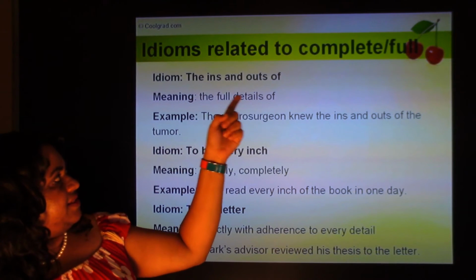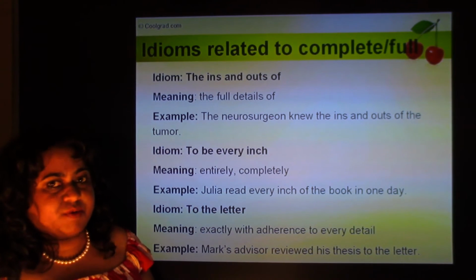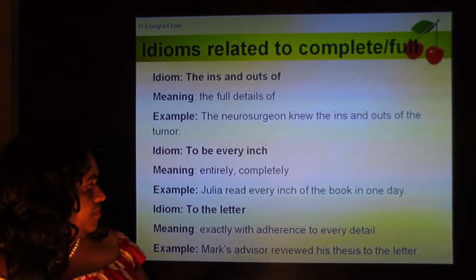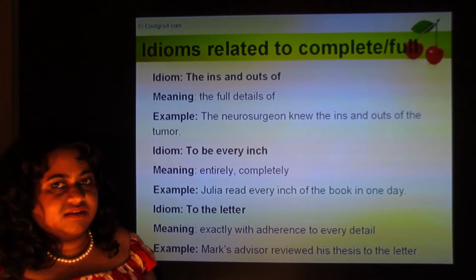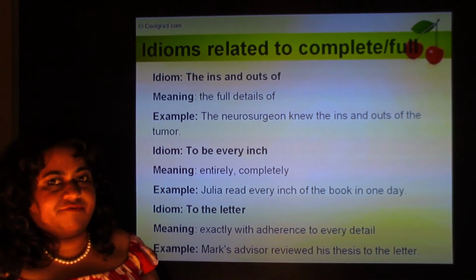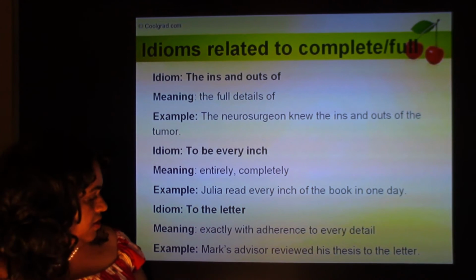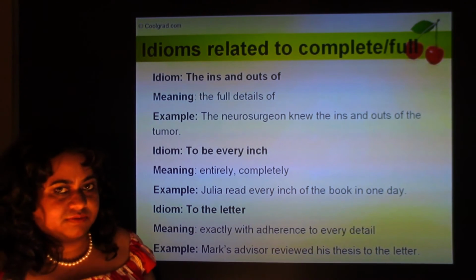So some more. The ins and outs of means the full details of. The neurosurgeon knew the ins and outs of the tumor. To be every inch means entirely, completely. Julia read every inch of the book in one day. So it's not like literal every inch, but like figurative. To the letter means exactly with adherence to every detail. Mark's advisor reviewed his thesis to the letter.